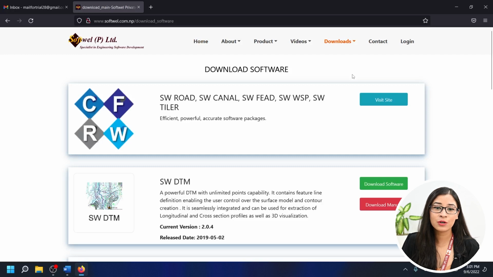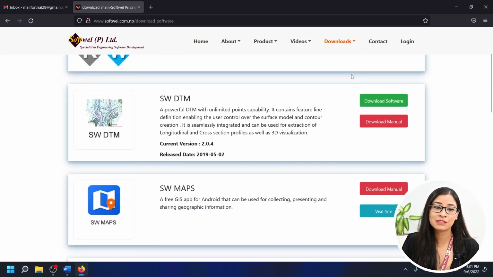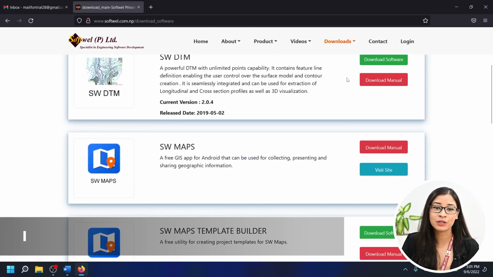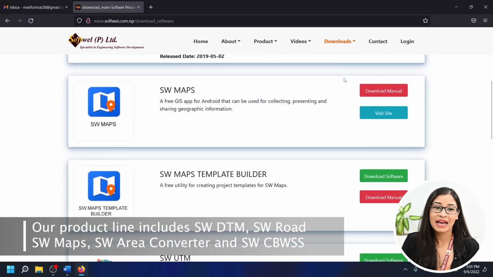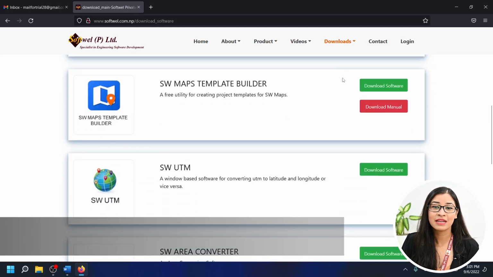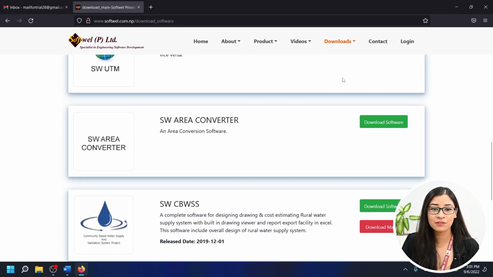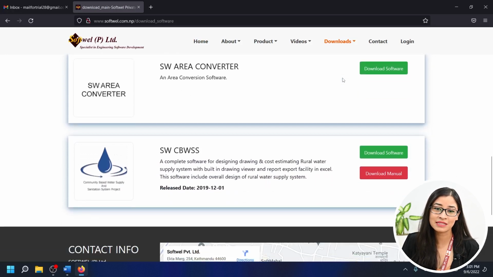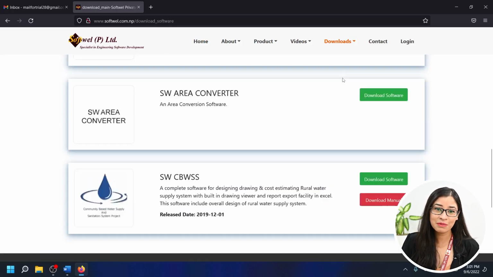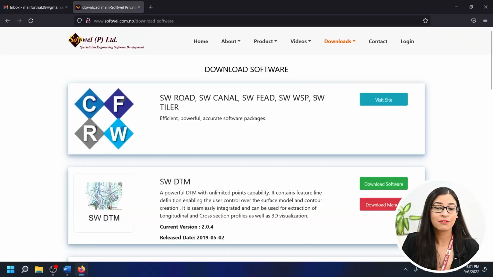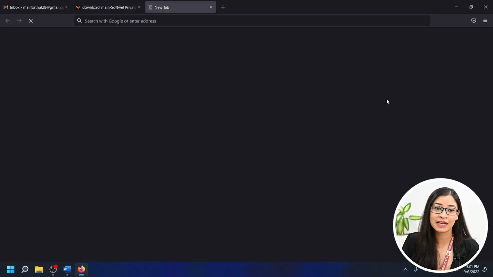This page will appear where you will get paid versions as well as free versions of Softwel products, where you will see that SWDTM, SW Maps and its template builder, SWUTM, SW Area Converter and SW CBWSS are provided free of charge, and you won't be needing an account to download any of these. Anyway, we are not going into that as we are here to install SW Canal. For that, go to the first option in the list of products and then click on Visit Site.